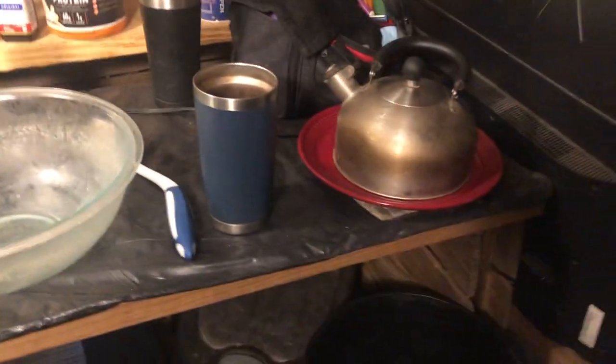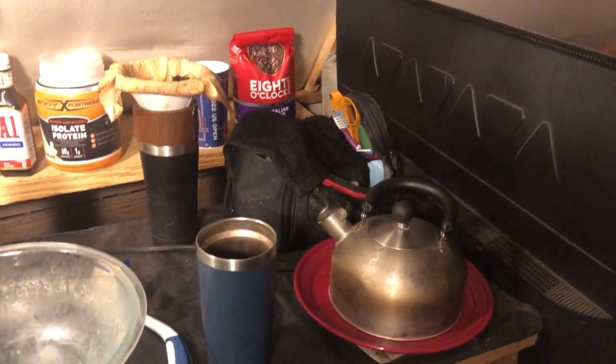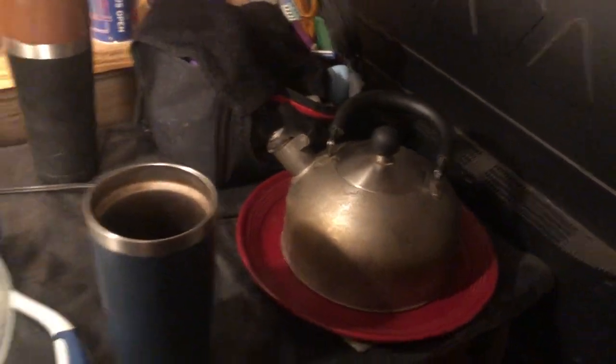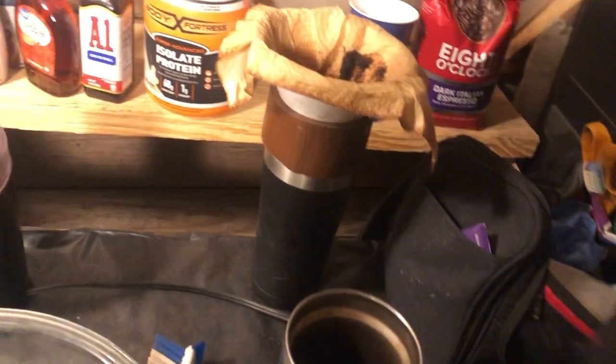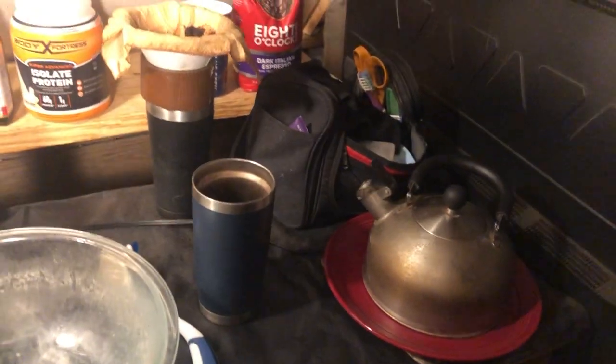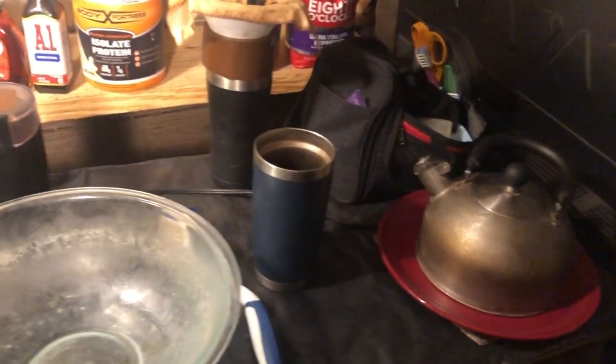And then to get ready in the mornings to shave and wash up, I just dip this little kettle into the water bucket, fill it up completely, put it on the stove. As soon as it boils, now I have all this nice hot water. I pour hot water in my bowl. I add cold water with a cup to get it the right temperature. Have my washcloth here. My soap is right here. I wet my hair, wet my face, underarms, crotch, whatever. Wash the parts that need washing.